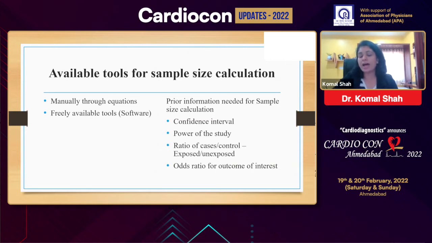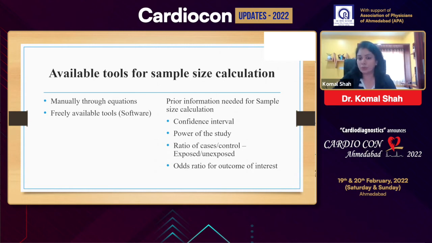Here, I have tried to list down the information which is needed before we go ahead with the sample size calculation. First of all, we should be ready with the confidence interval. Confidence interval is generally taken at 95%, but you may vary it based on your study design. For this particular study, a 95% confidence interval was taken by the student. Then the power of the study: how much confidence or power I want to impart to my study. That should be a minimum limit for this kind of study.